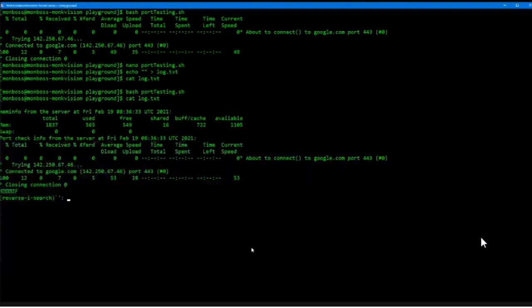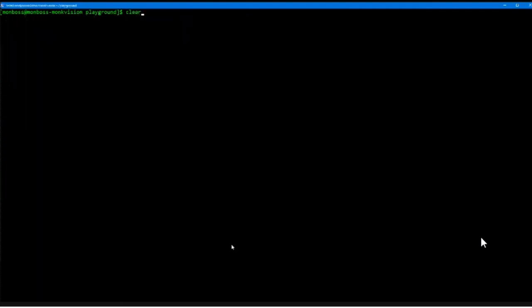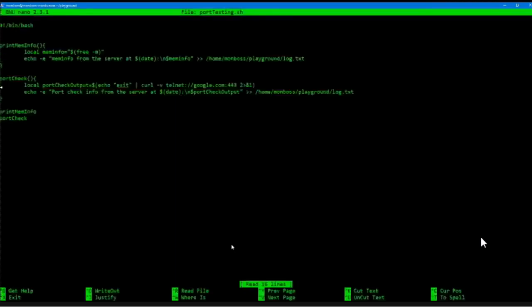I do have a server with me. So let me try using this server, and I think this is my master for the cluster. And yet another good use of the function: I don't have to change everything again and again. I can just go here and change the function.